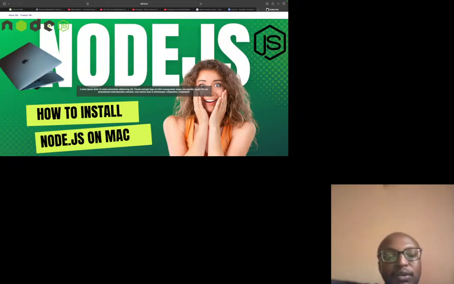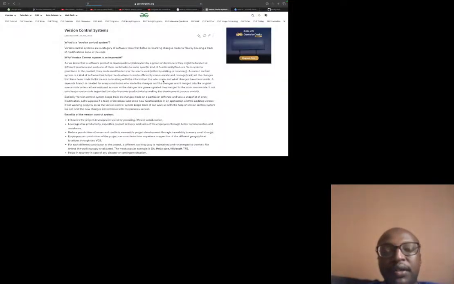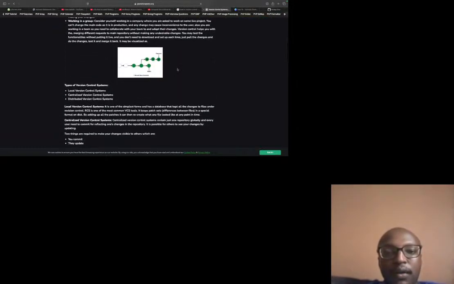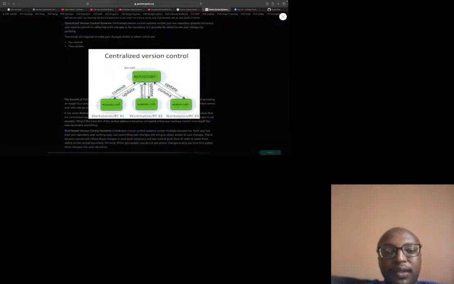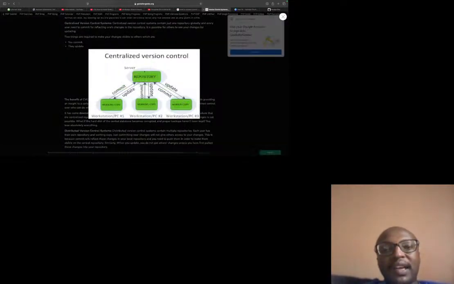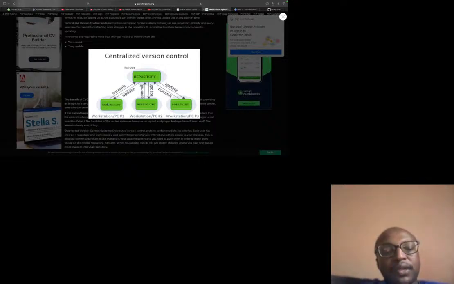According to this picture, the two people can each work on their own copy and still commit the changes. Let me explain the branch side. One person can work on their own feature.